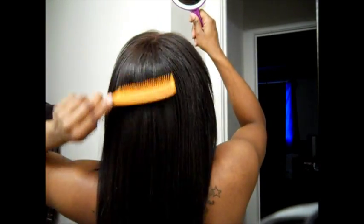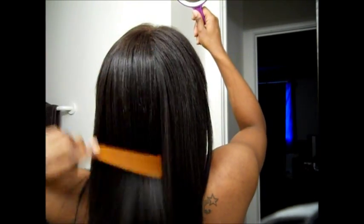I'm back and I am done sewing in all my tracks. I have a flat iron. I haven't put layers in the hair yet, because I'm definitely going to put layers. Like I told you before, it's all one length, which is a 12-inch. These are my leave-outs, and I got a leave-out in the back. So this is how it looks done. In the back, that's the top. All I have to do now is put some layers in it.